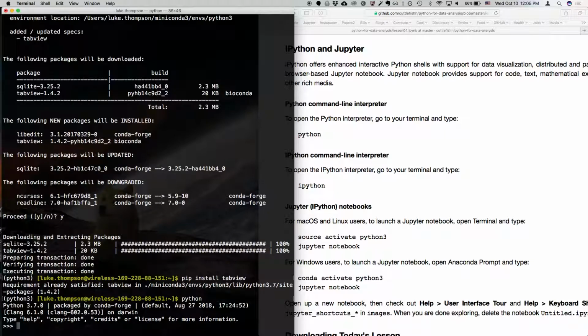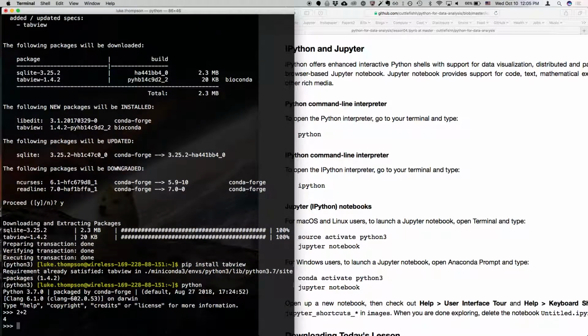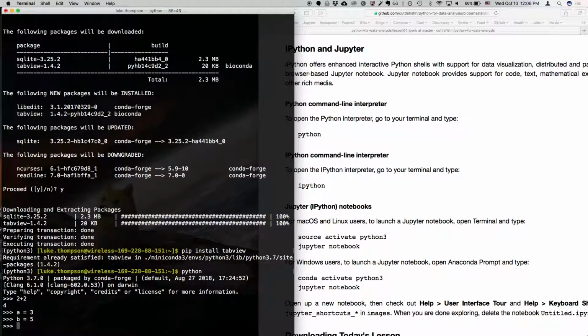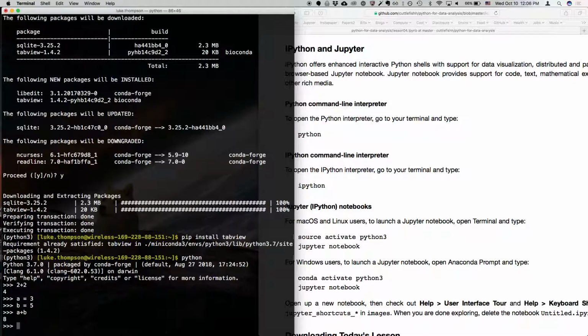So if you wanted to do some basic coding, you could just type Python, and you can say, I want to do some math, or I want to assign some values to variables, and then I can do math that way. And just about anything you can do with Python, you can do in this interactive shell.